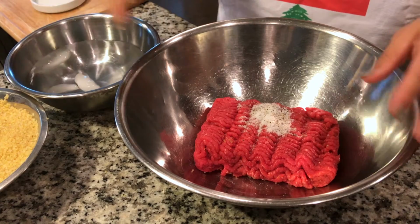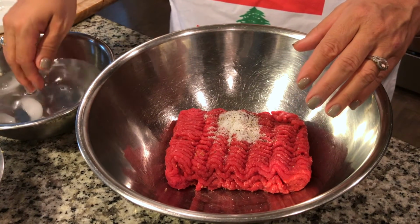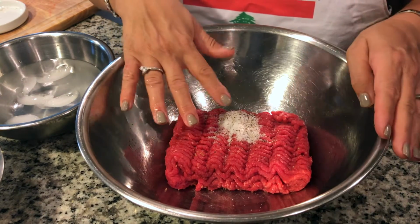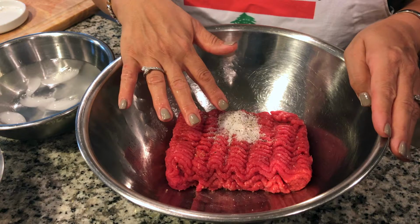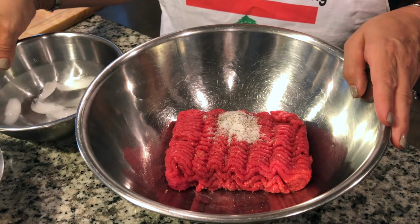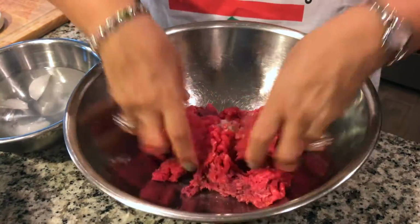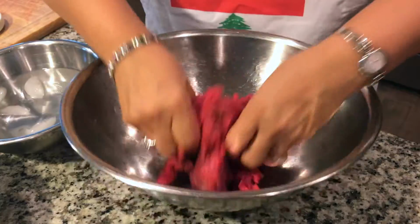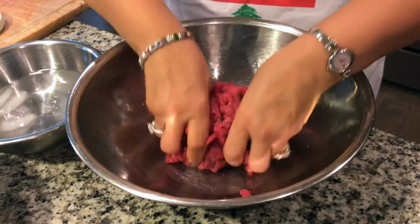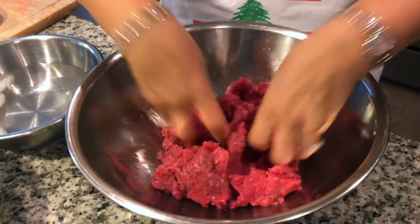Now, what I do normally is I'll knead the meat first before adding my wheat germ. I added the half a teaspoon of pepper and 1 teaspoon of salt. And now with my ice water in my meat, I will mix it together before I add my wheat germ, using just a little bit of your ice water to get the meat all together with the salt and pepper.